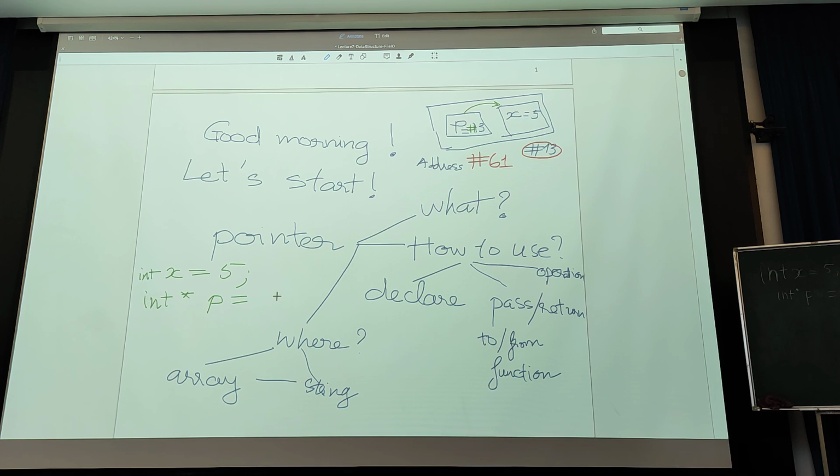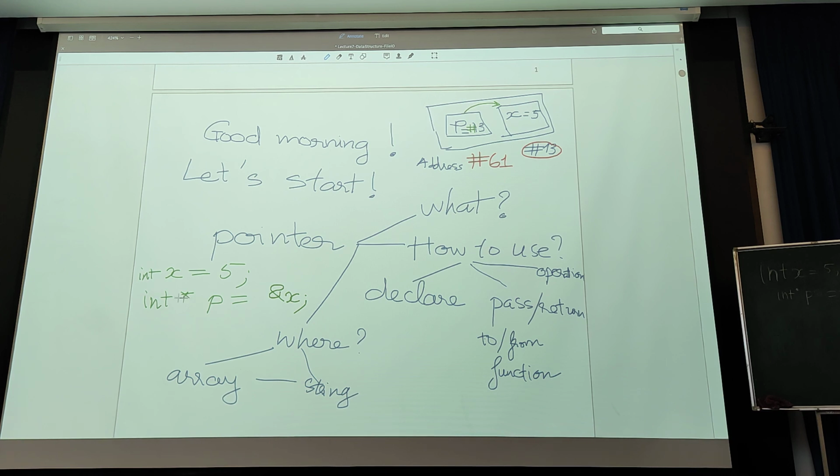The ampersand operator will return the address of the variable. So the first essential, basic step is that you know how to declare the pointer.